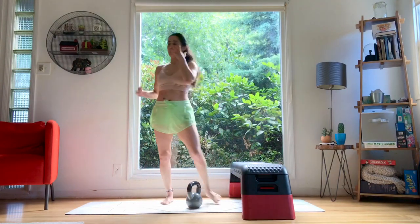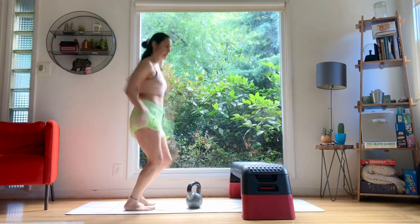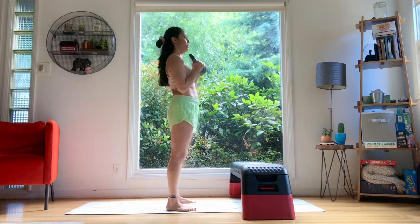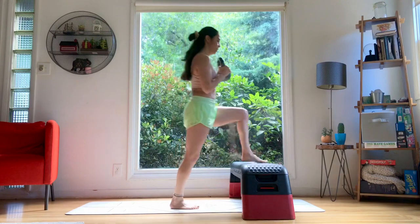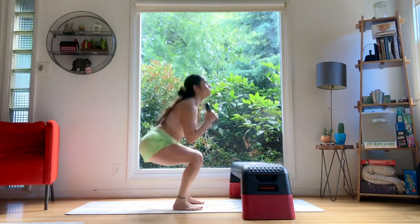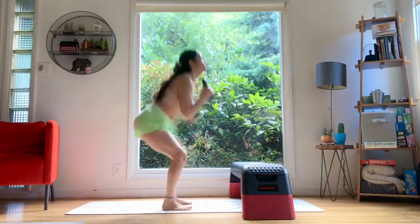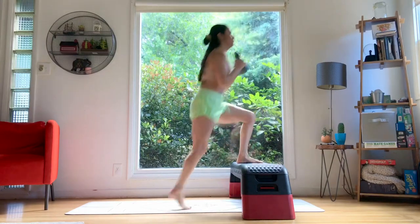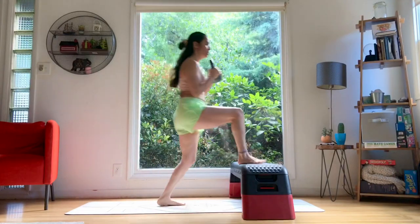The next one, we're going to step onto a prop — a chair, a couch, a bench, a step stool. We're going to take a squat to a step up. Pick up that weight and rack it in both hands, holding at the bottom of the handle. Elbows in, squat, step up — right, left, and down. Squat, elbows hit thighs. One squat and one step up. See if you can go as deep as you can, and those elbows should hit the quads. Step all the way onto your prop. Heels to the middle so we're not hanging off the edge. Flat back. Strong core to protect your back. The higher your prop is, the harder the step up is. Heart rate's going to climb here.